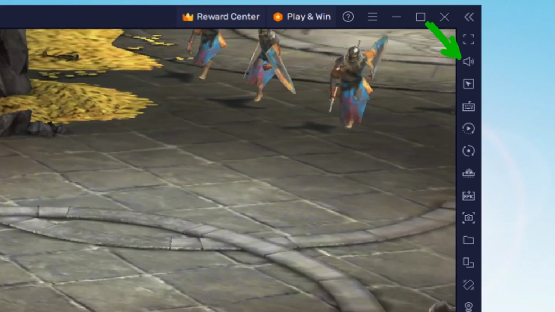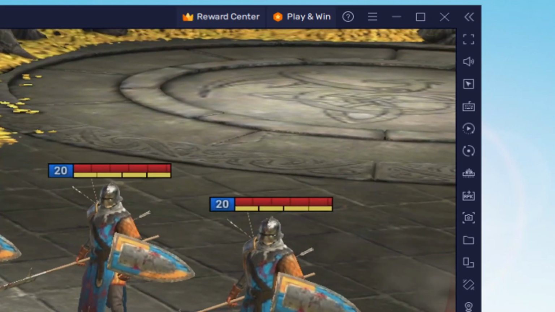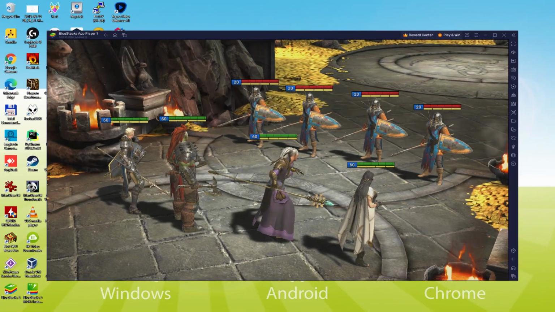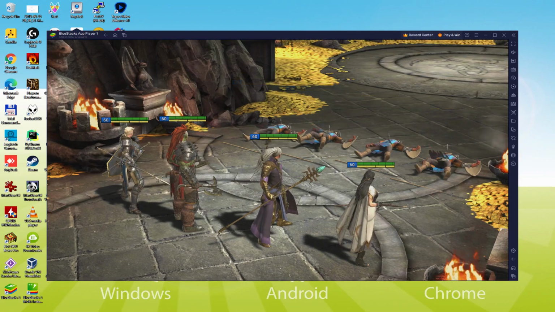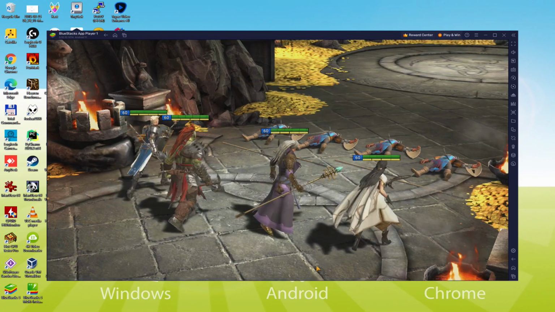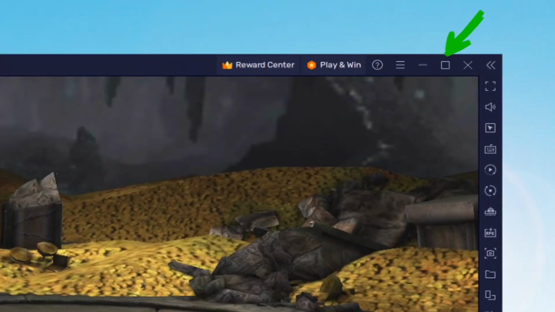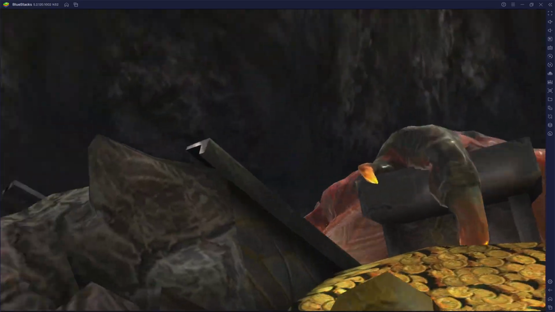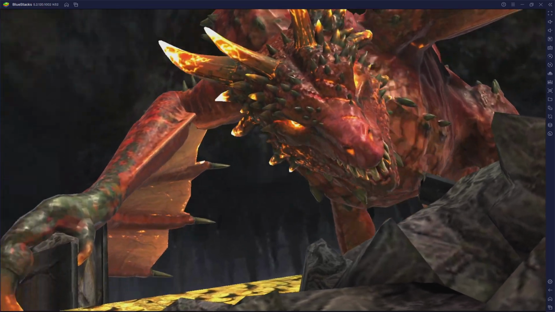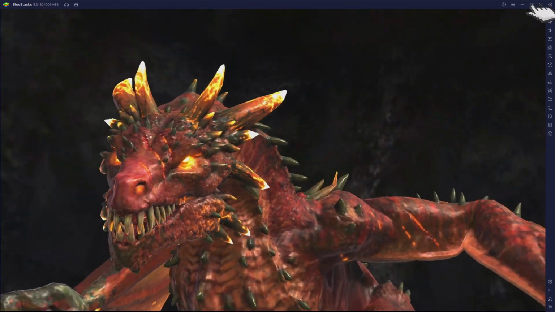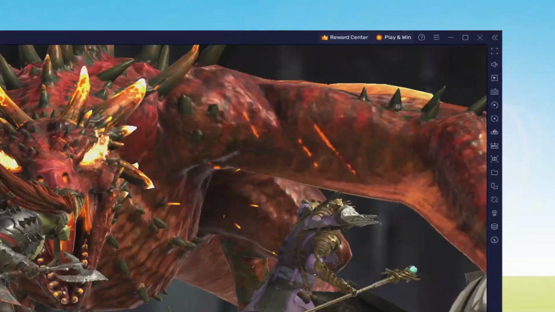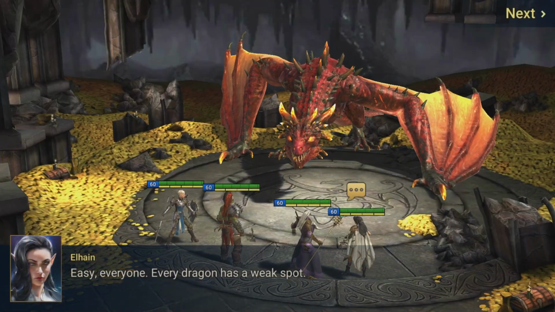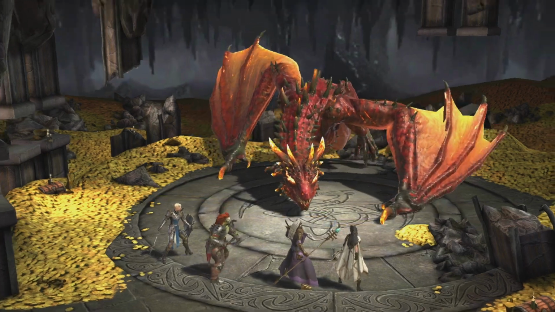This way we will not depend on the Microsoft Windows volume to increase or decrease the sound of the emulator. And to appreciate the experience to the maximum, we can turn on the large monitor, for which we have two options. This is the first one. We click on this app icon which I'm showing in green. And the screen is maximized, with one border at the top, one on the right side and one at the bottom. If we want to launch the app in full screen, we select that icon. And we would then be enjoying the game in full screen mode.